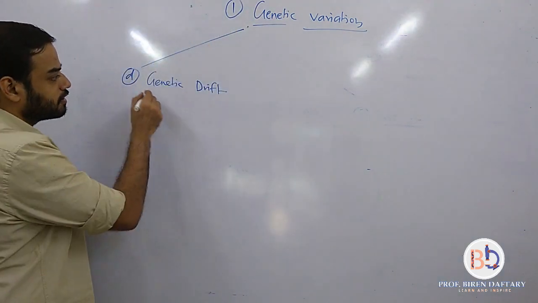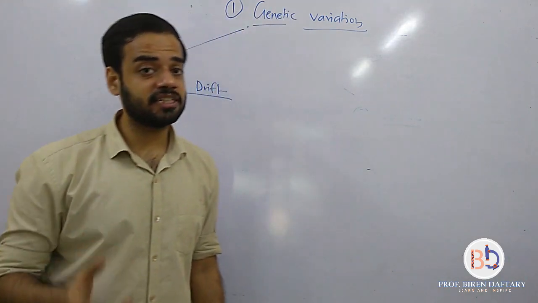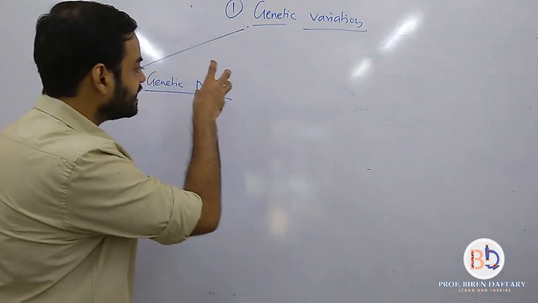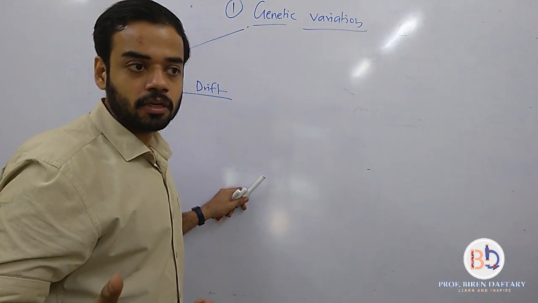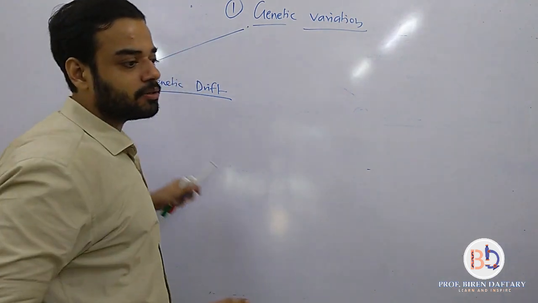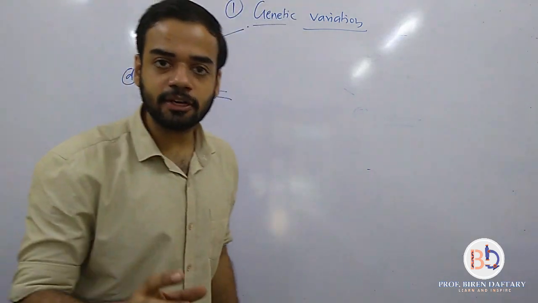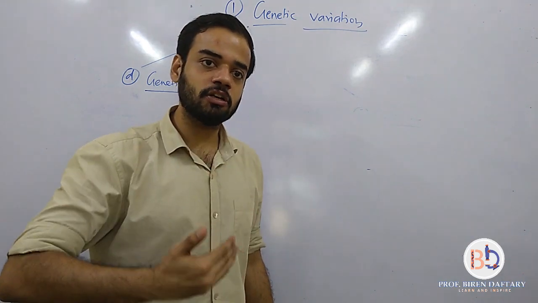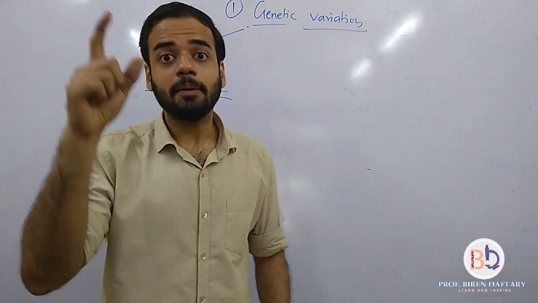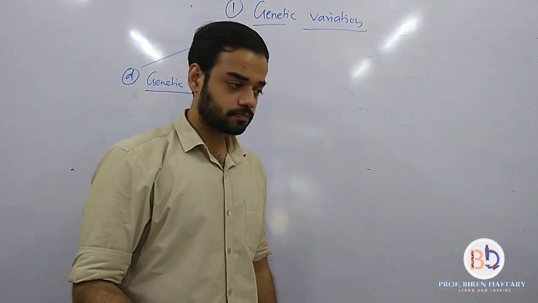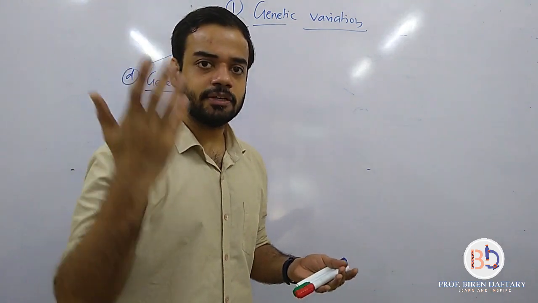Now genetic drift. Many people get confused between gene flow and genetic drift. Please pay attention. Genetic drift is also a change in gene frequency, but this is happening randomly. Randomly means there is no specific reason for that. In gene flow also genes are leaving one population, entering other population. So the gene pool is changing, gene frequency is changing. But gene flow is occurring due to a reason. For example, animals will always continuously migrate. So that is why gene flow is occurring.